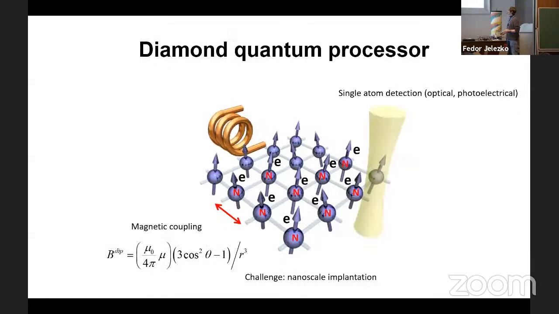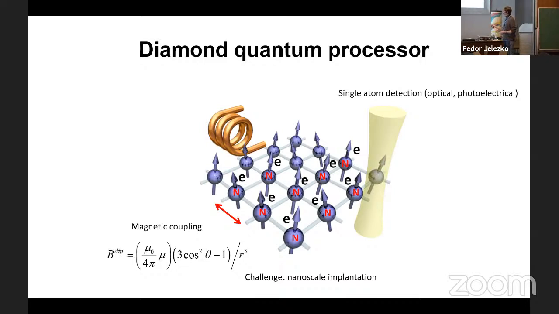Right, so this is our design number 1, quantum computer made out of NV centers that are placed in the array. There is a magnetic dipole-dipole interaction between electron spins of NV centers, and there are also nuclear spins around, the nuclear spin that we already have been discussing during the first lecture. Then spins are manipulated using microwave techniques, using these microwave pulses, and they can be read out optically.